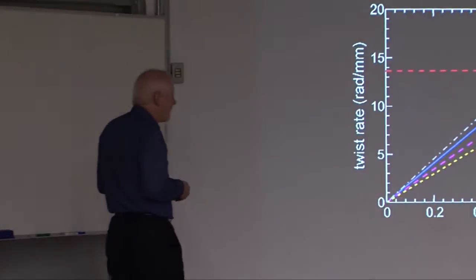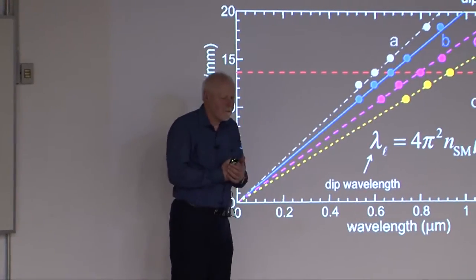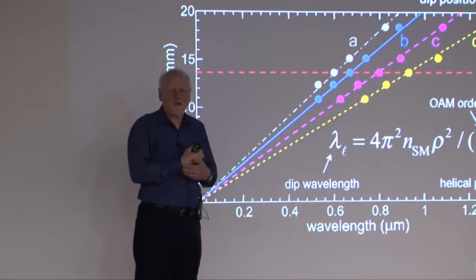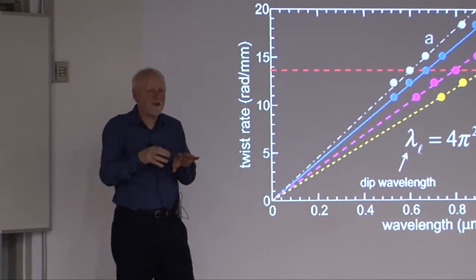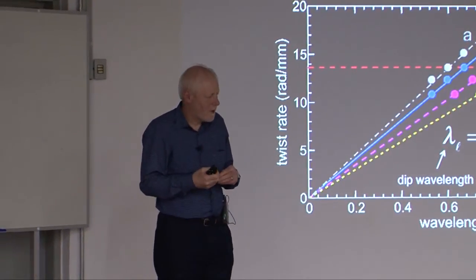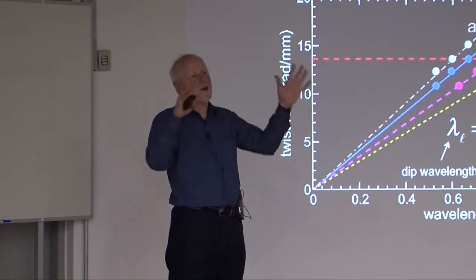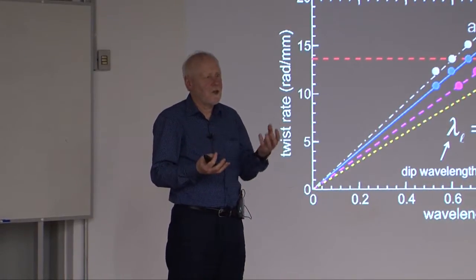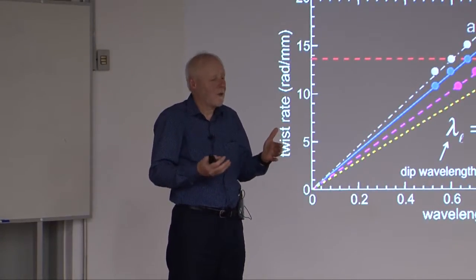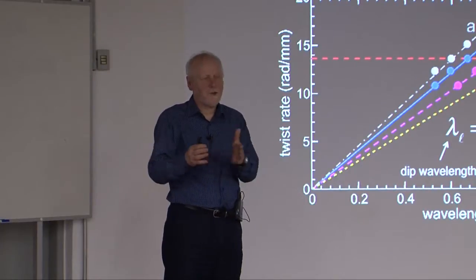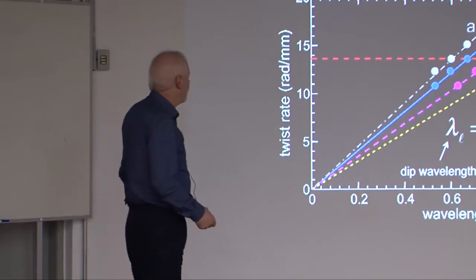The reason I was plotting this was that, in a very simple-minded way, I said, this is a long-period grating. Does anyone work on long-period gratings? You know about gratings? Somebody must know about gratings. I mean, the thing about gratings is that it's a periodic structure that scatters light, and there's usually a condition for resonance. And it may look quite complicated, but the basic message is that the wavelength at which the resonance happens, at which the light gets reflected in Bragg scattering, for example, is proportional to the pitch. If you make the pitch bigger, the wavelength gets bigger. So they scale together. So I was looking for that.